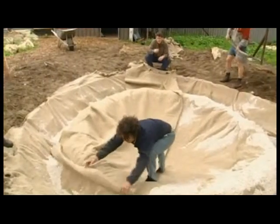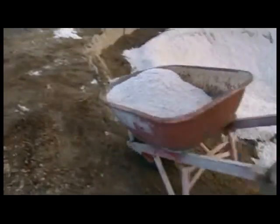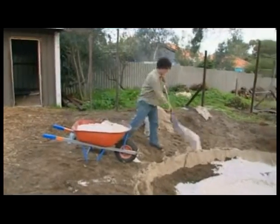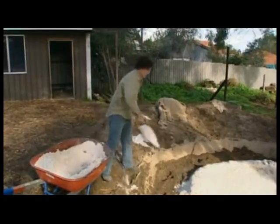We're using the sand from the hole to fill the base of the outer section, with clean wash sand on top. We're also using the clean sand for the open water section, because this locally sourced material doesn't bring with it the nutrients that can quickly turn still water stagnant.